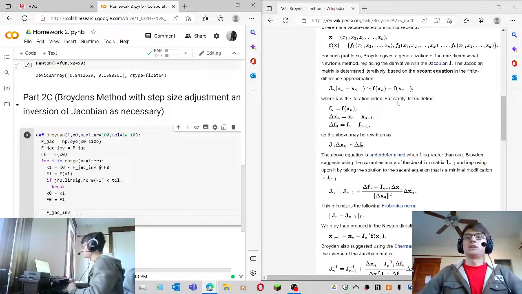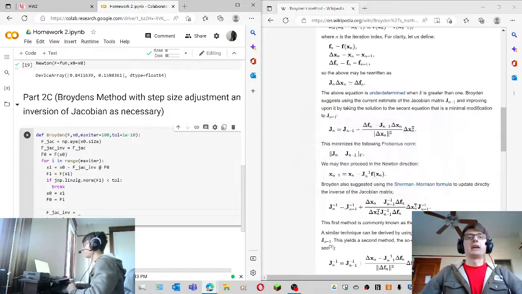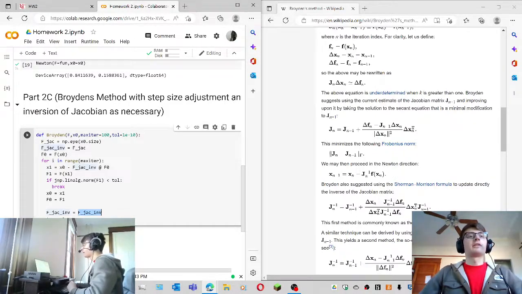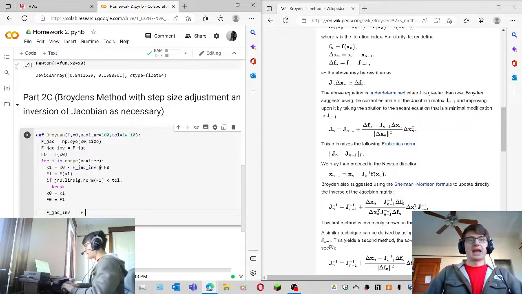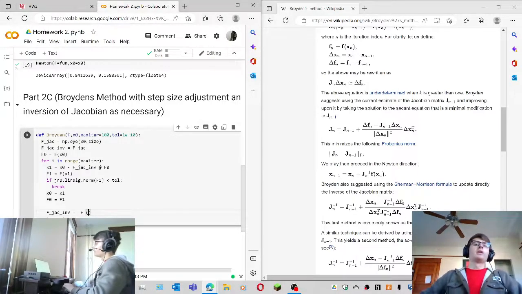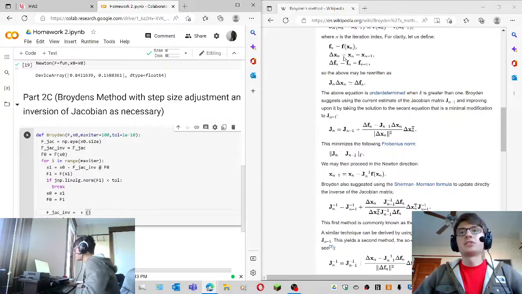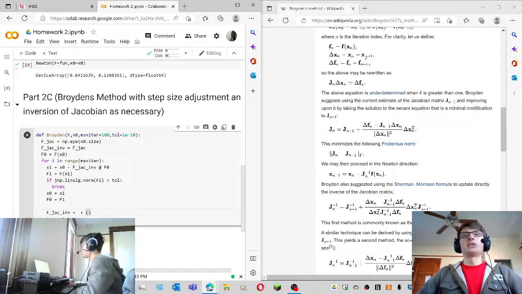Well, this is what the Sherman-Morrison formula tells me how to do. I can take my last guess, so this is the current value of the Jacobian inverse, and then I can add the value of this function. It's a pretty long, drawn-out function. Okay, I need to backtrack for a second. The update is going to involve delta x. What is this delta xn? Well, delta xn, if we look up here, is just the current guess minus the previous guess, and these are both arrays of those two guesses.